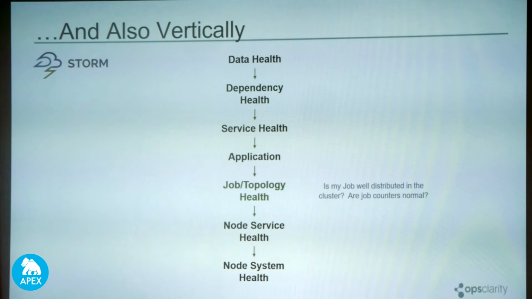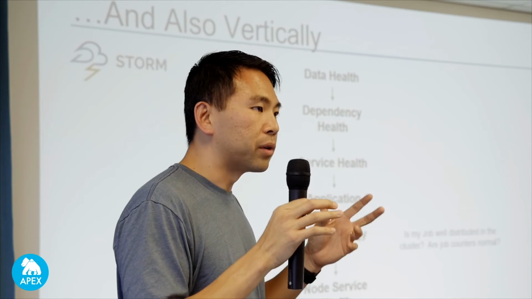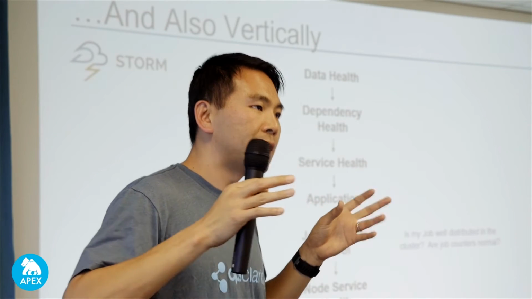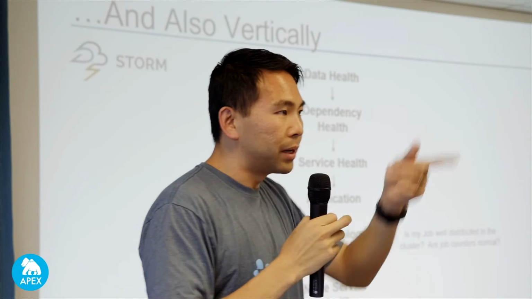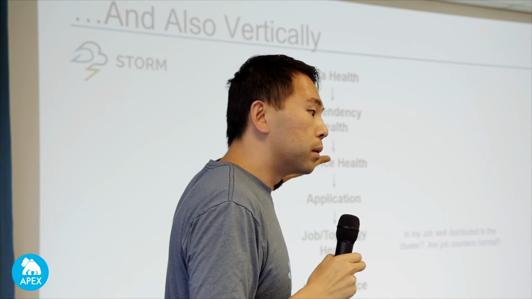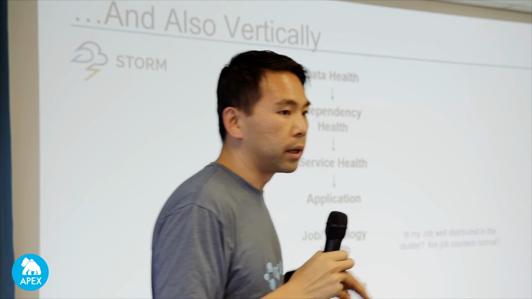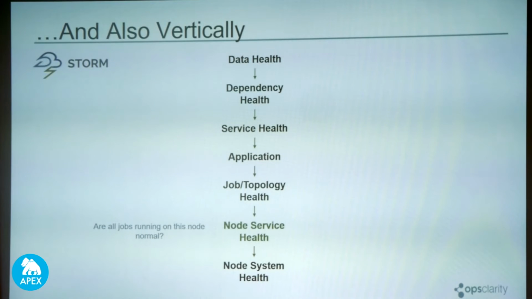So one of the characteristics of Storm, even though it's fault tolerant, quote unquote, is that it has a balancing problem. Run a Storm cluster long enough, and what tends to happen is that your jobs get restarted and they kind of migrate towards a machine. And this is one area, by the way, where Apex does a much better job than Storm. Anyways, is your application running on the cluster healthy or not, right? Going down, looking at a node, are all my jobs running on this node healthy? If all of my jobs are bad, something's probably wrong with the service itself. If only one of my jobs is bad, it's probably your application code, most likely, right? And then finally, your CPU, system metrics, and whatnot.